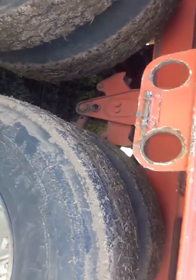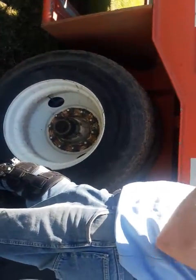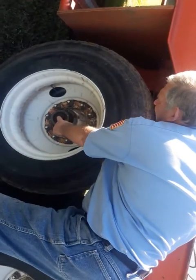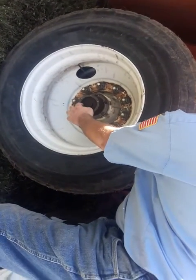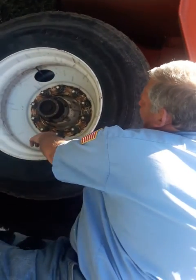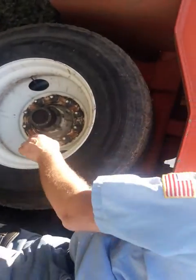All right. You're not going to be able to see it, but you got your 4 brake parts. You got your airline, your brake pod, slack adjuster, drum and shoes. Then you come out here, check your hub oiler. Make sure it's got the proper level. Well, this one seems like it's got a little bit of a leak. I'll mention that when I get back. No missing or broken bolts. Check your lug nuts and studs. Make sure they're tight. There's no missing or broken nuts or studs.